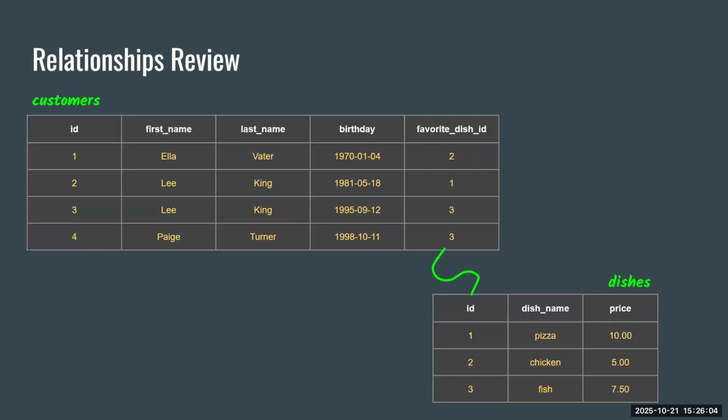Okay, so let's review our database schema right now. So we have customers, and this slide doesn't match the data in our actual database, so don't expect anything to be consistent here. But the concepts are the same. We have a primary key ID, and it's an auto incrementing integer. We have the first name and last name.